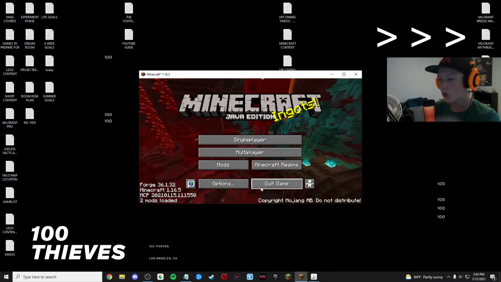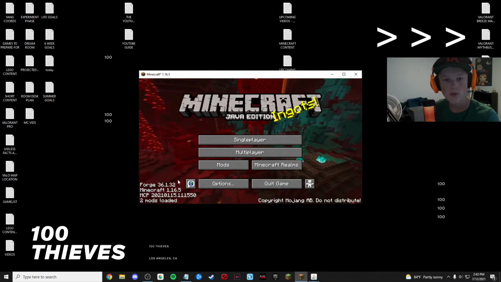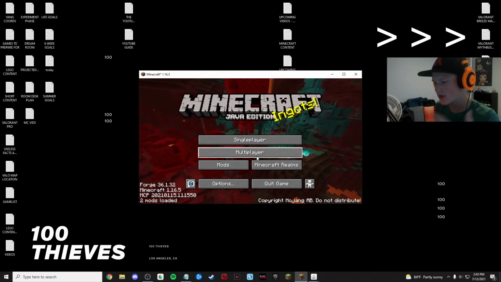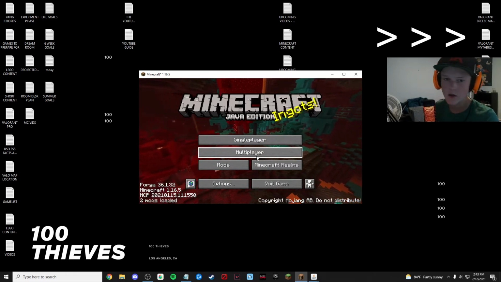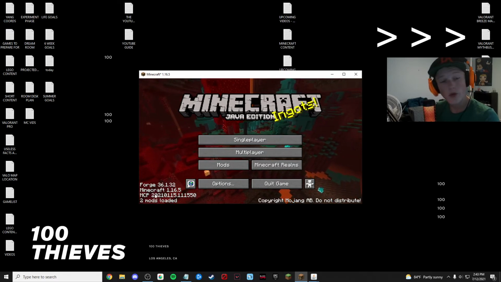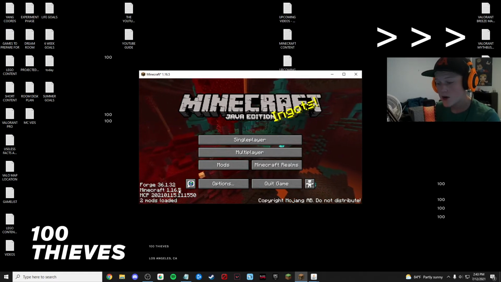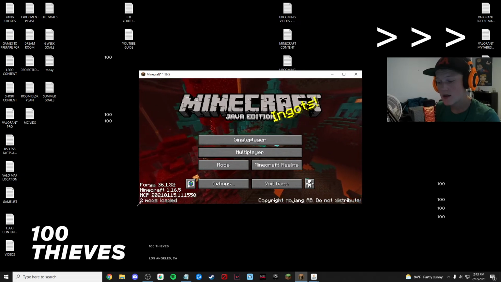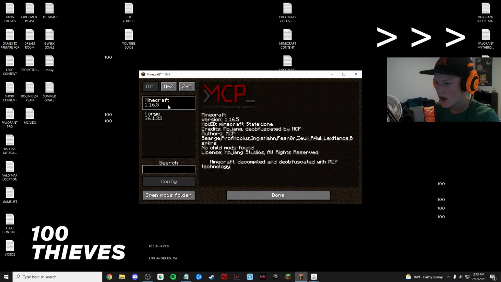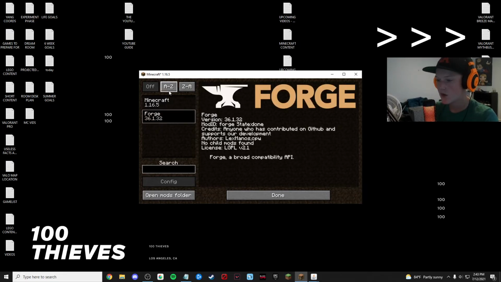And then basically, once you go into the forge version, you'll see that it actually says something different than what it does in the real game or the regular game. It's going to say forge down here with what version. It's going to say the Minecraft version, and how many mods you have loaded, which obviously you have a nice mod section right here, which everyone's going to have a base of 2 mods set up. You have regular Minecraft, which it modifies, and then you have forge, which is the modifier.